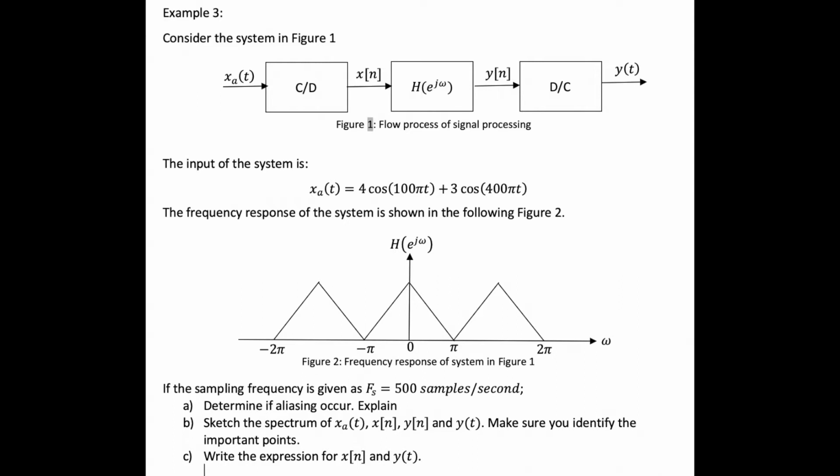In example number 1, what you need to do is just convert from a continuous time signal to a discrete time signal. For example number 2, you need to multiply with H(e^jω). Your H(e^jω) is a unity magnitude response, so H(e^jω) is equal to 1. So basically you can just multiply X with H to get Y(e^jω). That's it. But this time around, for example number 3, your H(e^jω) is actually a low pass filter, right?